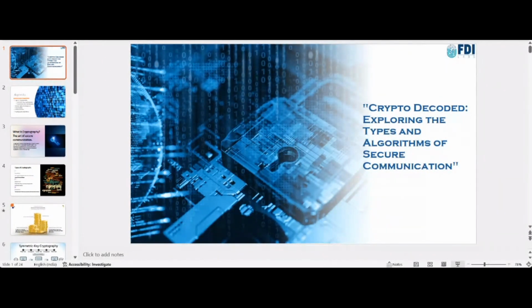Here the sender has a plain text. She wants to send that plain text to a recipient. She will encrypt the plain text using a private key, and after encryption it will become ciphertext. When that ciphertext is sent to the recipient, he will decrypt it using the same private key.